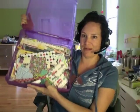Now, here is my pattern paper scrap bin. You can see it right here. Quite a few different patterns and colors and things like that. But once I'm working on a layout, I'll do just what I said. I'll pick out maybe the background cardstock and the one sheet of pattern paper that I know I want to use. Then I will go through here for something that looks similar in color or pattern that I want to use. So that's one way I use up a lot of scraps.